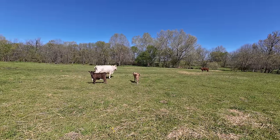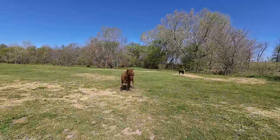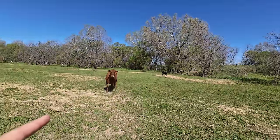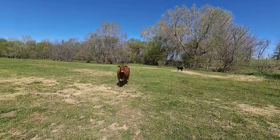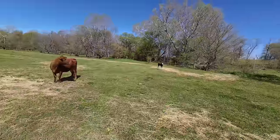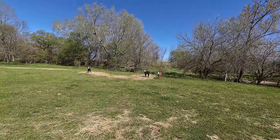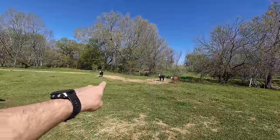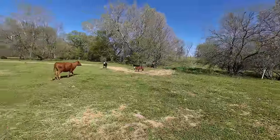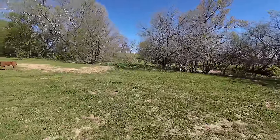That's her calf there. This red cow, that was real mean when I bought her. She's calmed down quite a bit. It looks like, it really looks like she's had a calf. And she's kind of acting like she's a little irritated with me. Yeah, she's looking. These three are not hers. Those are out of the same group of cows that have all had Herefords. Not bad looking calves. I'm gonna see where she ends up, because she has definitely had a calf.